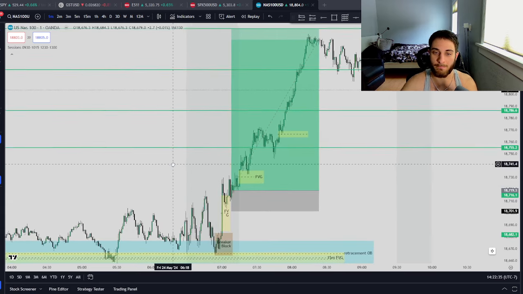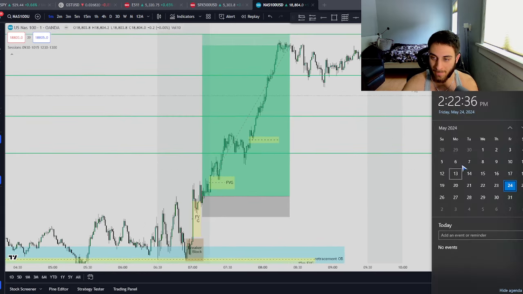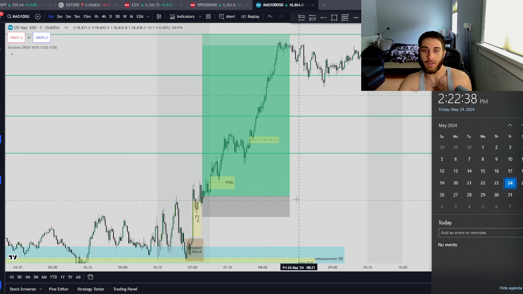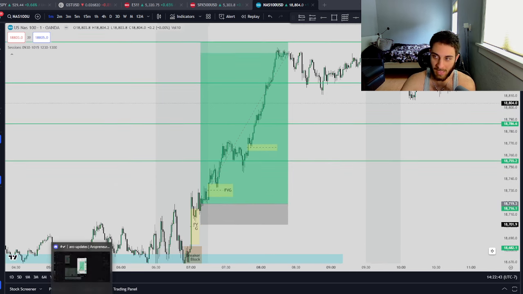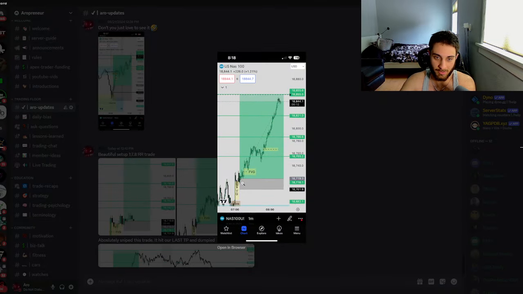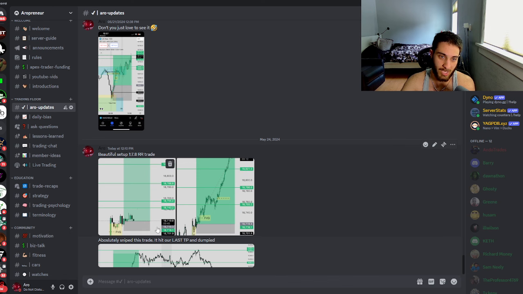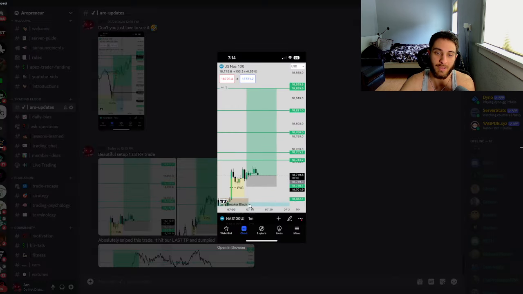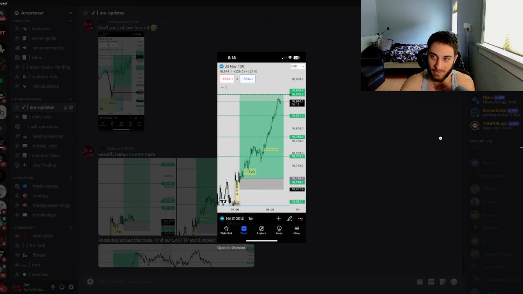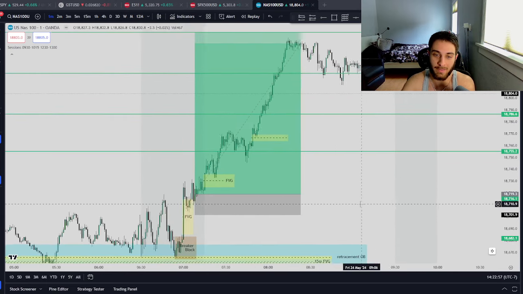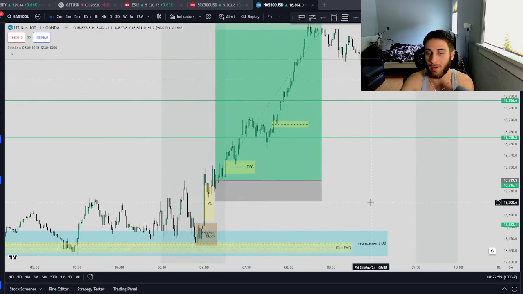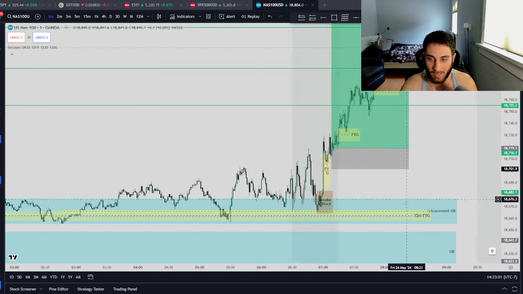Today we took a fucking amazing trade, May 24th, 2024. A 1 to 7.8 RR trade. It was taken on the Discord live as well every day. So here's the trade we took. I sent it in the chat as well, just so everyone can see if they're not on the live. We had an entry right here, and it hit all our take profits. So we're gonna be breaking down how I found this trade and what my thought process was for this. And yeah, let's get started.